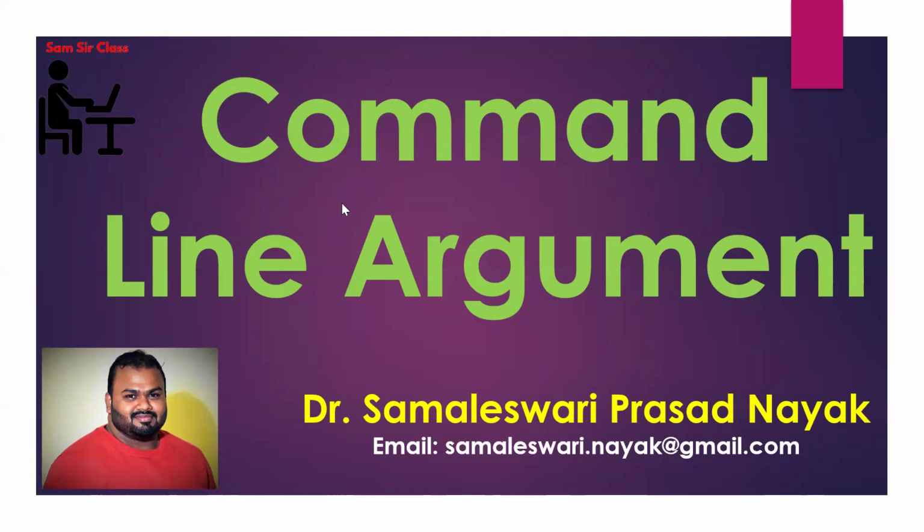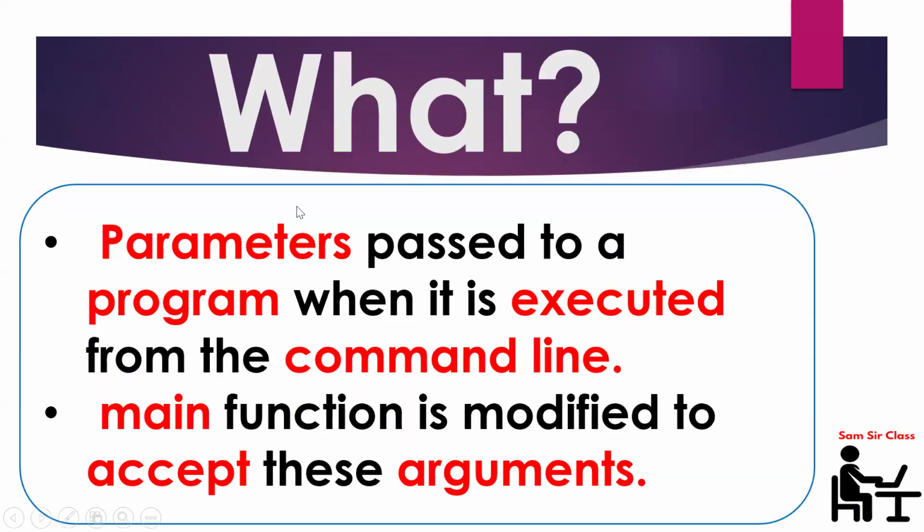In this video, we'll learn a new concept that is command line argument. So what do you mean by command line argument? It is nothing but we are passing some parameters to the program for execution. But the interesting fact is till now also you have given parameters for execution. But here what we are doing, we are giving parameters to the main function.